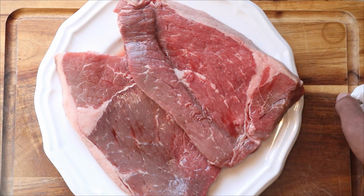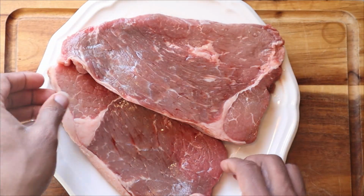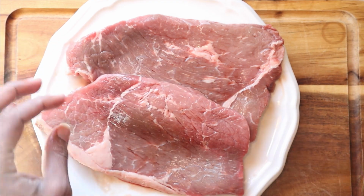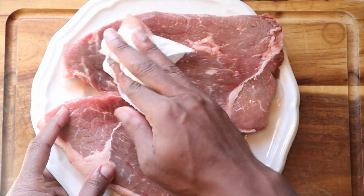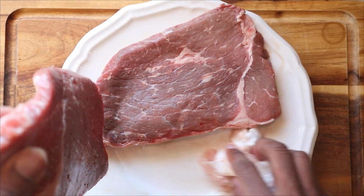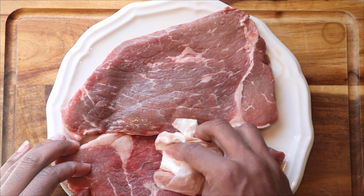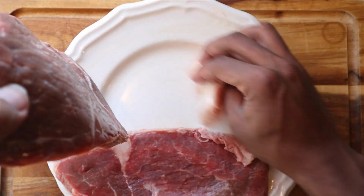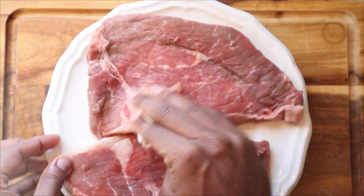Now, I want to talk to you guys about the steaks really quick. Because we're not putting that many ingredients in this particular recipe, it is really important that you make sure you start off with nice cuts of meat to begin with, okay? Because the only thing we're going to be seasoning the steak with is the kosher coarse salt and the black peppercorn. So, if you can get yourself some grass-fed beef, some Wagyu beef, start off with high quality, because the better the quality, the more you're going to realize you really don't need as much seasoning as you think. This is one of those dishes for people that genuinely enjoy the taste of steak, not a cut of meat covered up in a bunch of seasonings, okay?